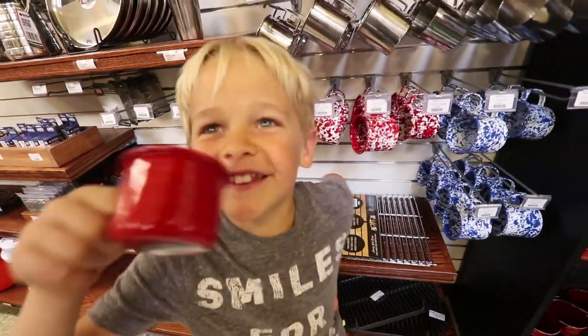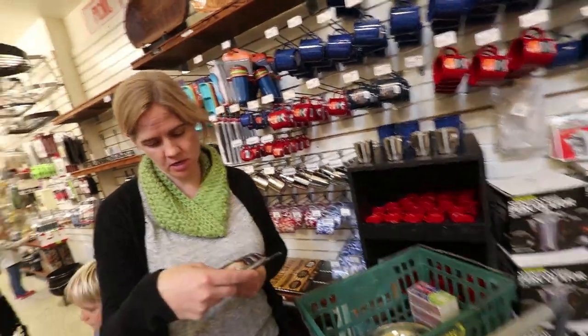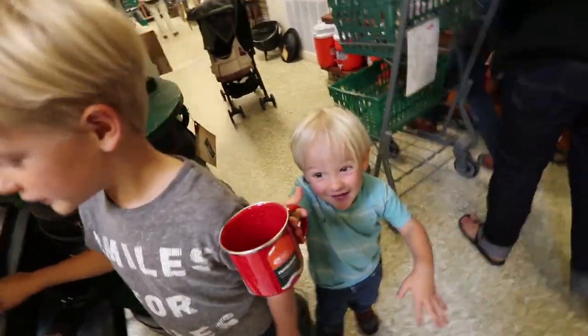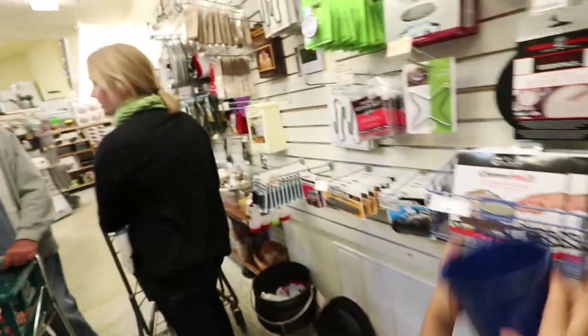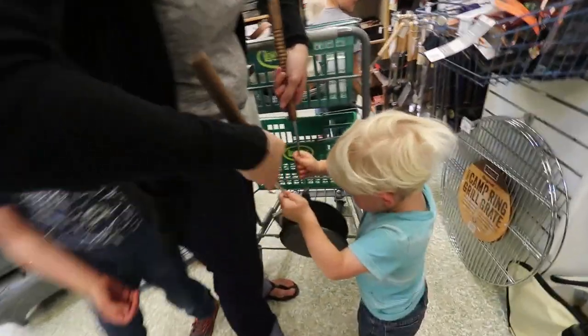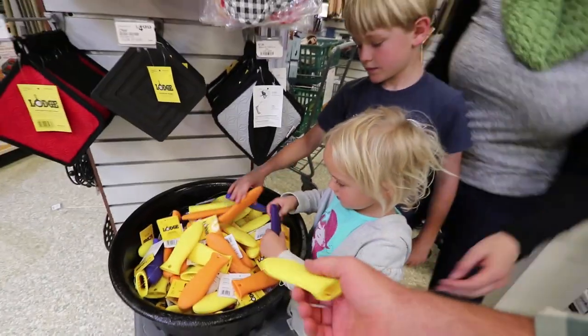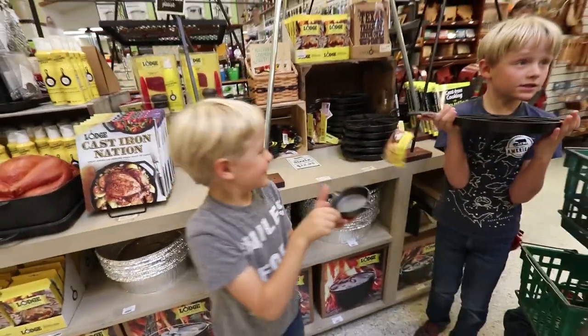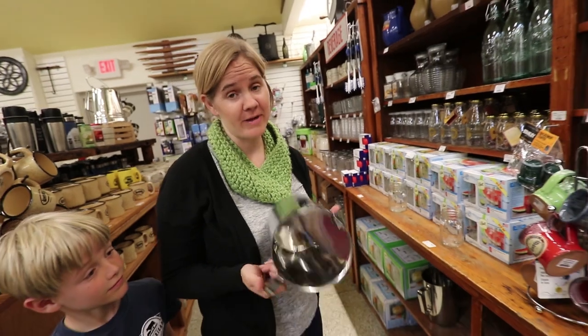Shopping time! Rebecca picks up stainless steel soup plates that can work as both plates and bowls — multi-purpose. We find a tiny tin cup, a giant coffee cup, and a waffle iron for putting over the fire. There's a tiny fan and an old Maytag washing machine on display. Rebecca finds a nice stainless steel pitcher, good for when we're off the bus.